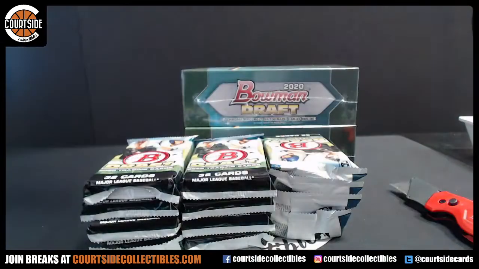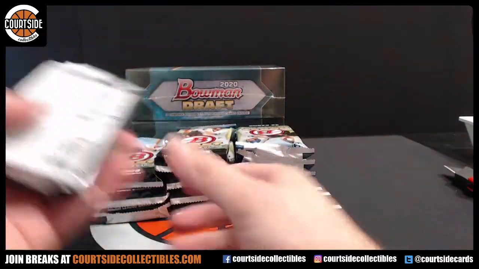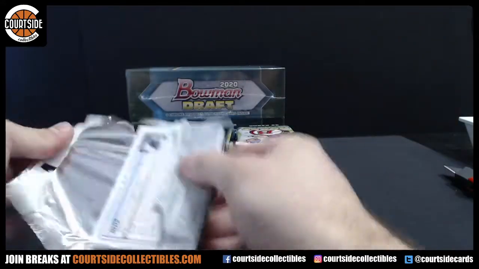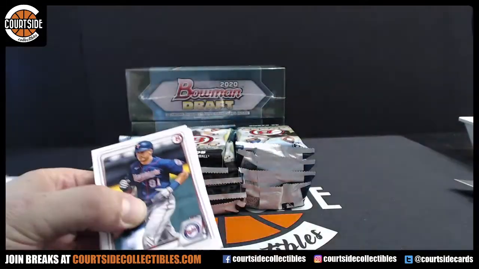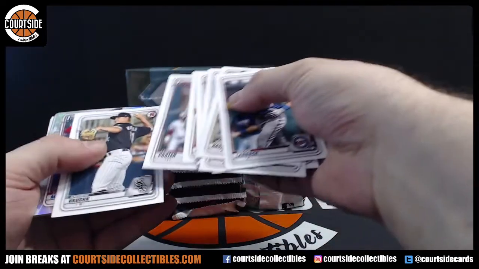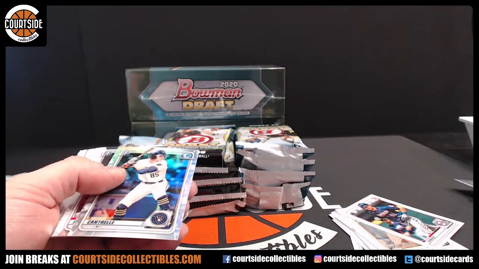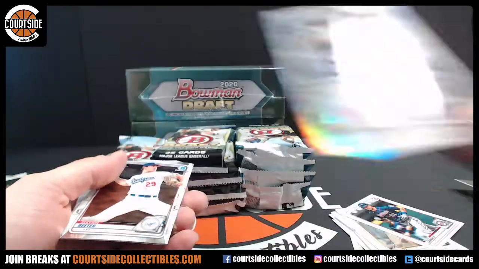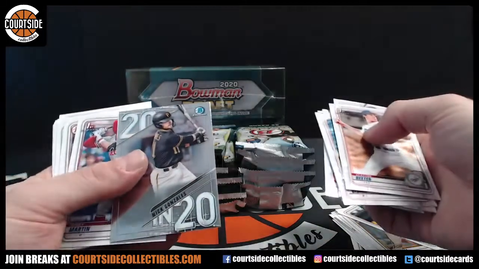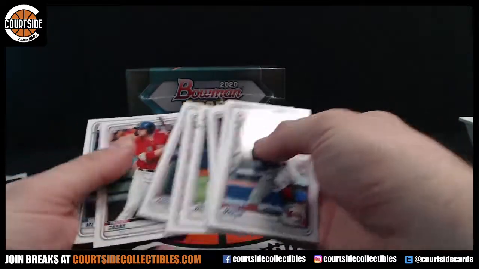Oops, sorry about that, guys. All right, second box. All right, will do, guys. Robert Hassell on the paper first. And Casey Martin on the refractor for the Phillies. Cantrell for the Brewers on the refractor. Austin Hendrick, first chrome. And Nick Gonzalez on the insert for the Pirates. Zach Veen on the paper, Blakely, Max Meyer.